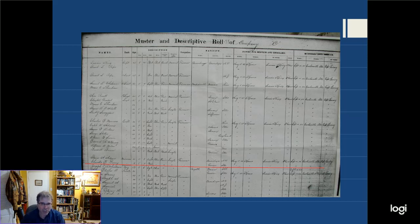They were much easier to access, and they made it much easier for the federal government and the individual state governments to help decide who needed pensions, because pensions were going to take up a considerable part of the federal budget and a lot of the state budgets. Confederates, of course, were not eligible for federal pensions, but they were eligible for state pensions in a lot of the states. And Mississippi started offering Confederate pensions starting in the late 1880s.